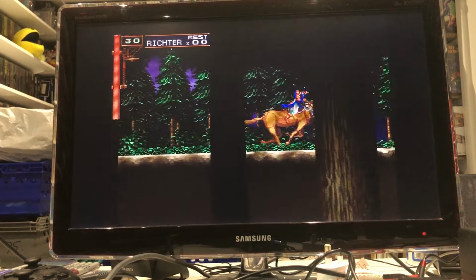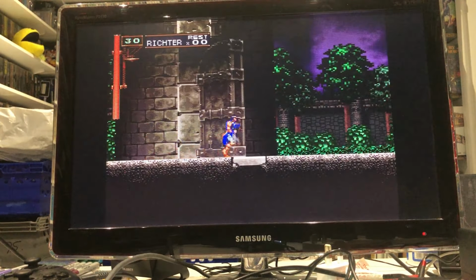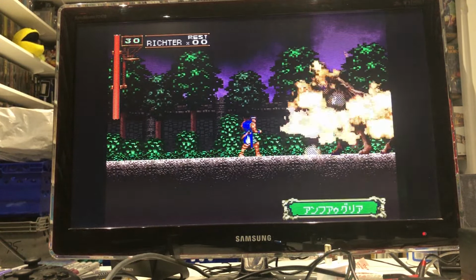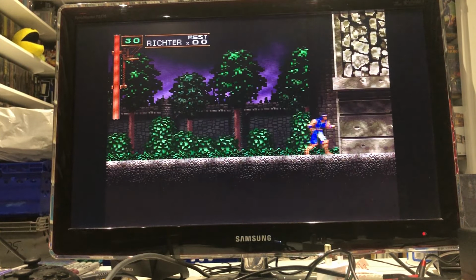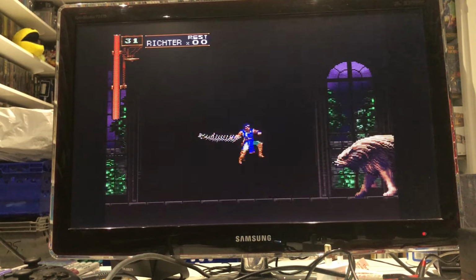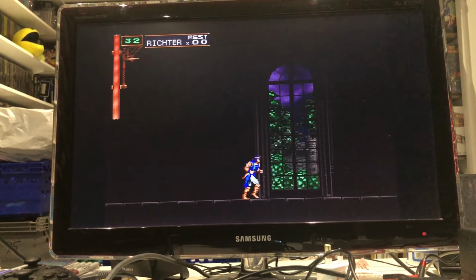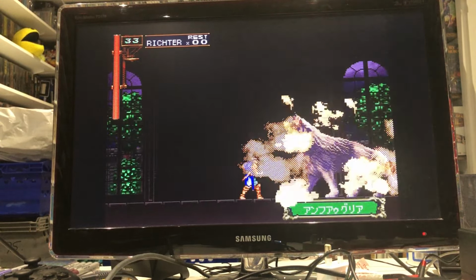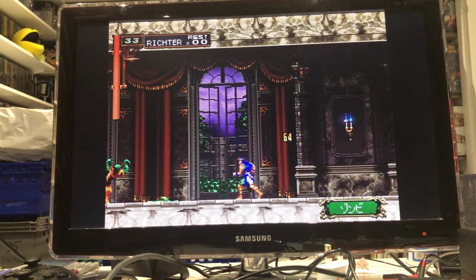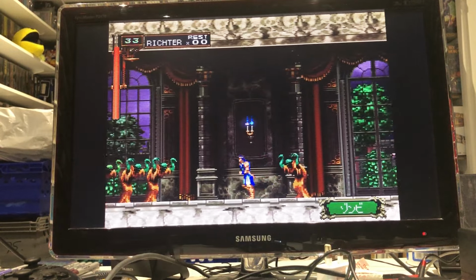I don't think I've ever played the Saturn version. I think the only real version I've actually played is the PC Engine one, even though I've got Symphony of the Night up there. Yeah, it looks and sounds fantastic, guys.